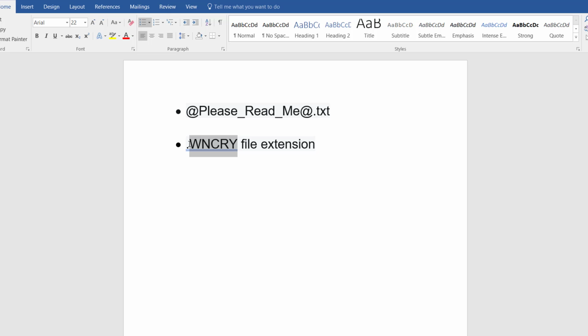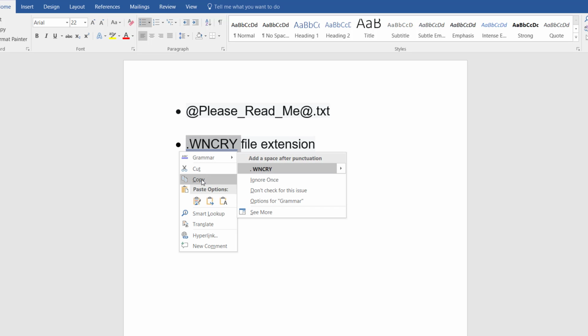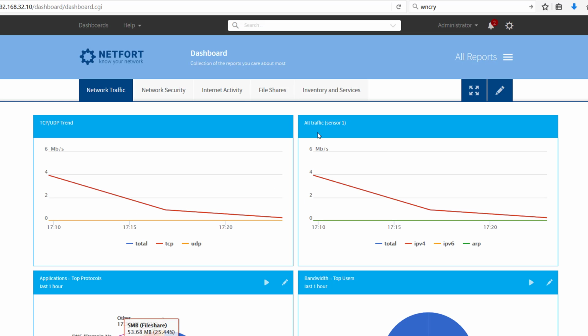So let's take a look at this one first. With LanGuardian, if you go to our website nefer.com, go to the resources menu, there are some videos there which describe how to get it installed, but it passively monitors file shares through a span and mirror port. So download the 30-day trial, you'll be up and running within 10 minutes.